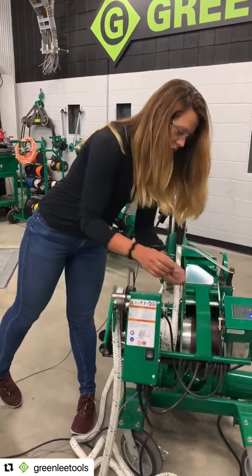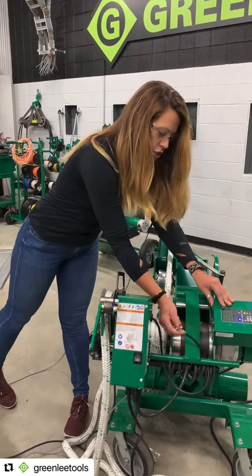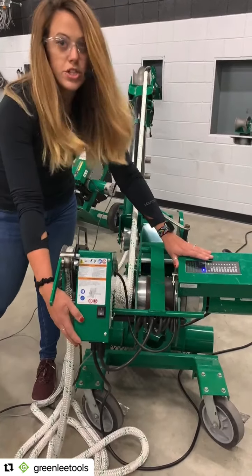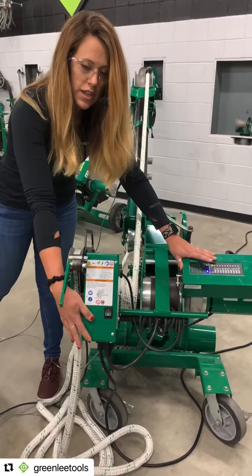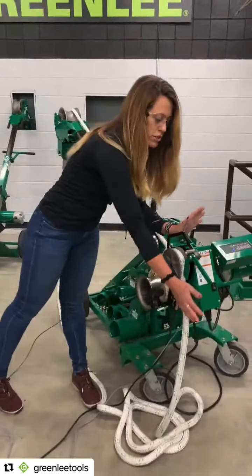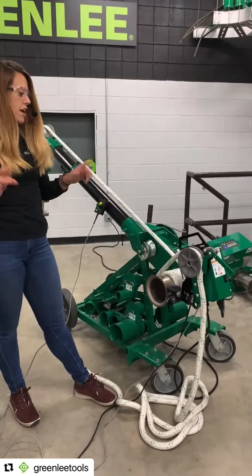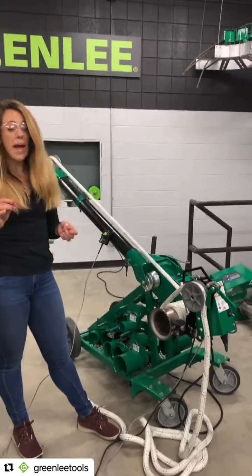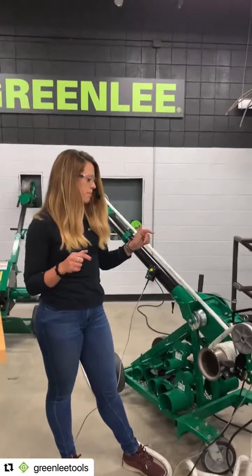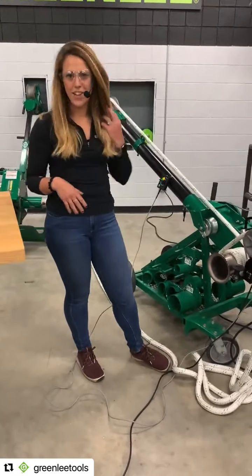There's also a built-in patch cord right here for the foot switch that you can plug into your puller. You can actually plug the puller power right into the bottom of the Pull Assist, so you don't need an extra outlet — it consolidates all the cords for you. Then you would just plug the Pull Assist directly into power. Just a quick note: there's no reason you have to do that. You can plug the Pull Assist and the puller in separately if you prefer. We're just trying to help you consolidate some cords.